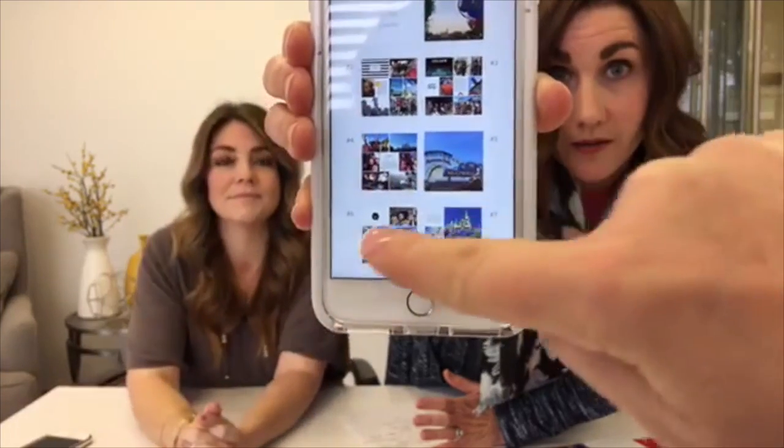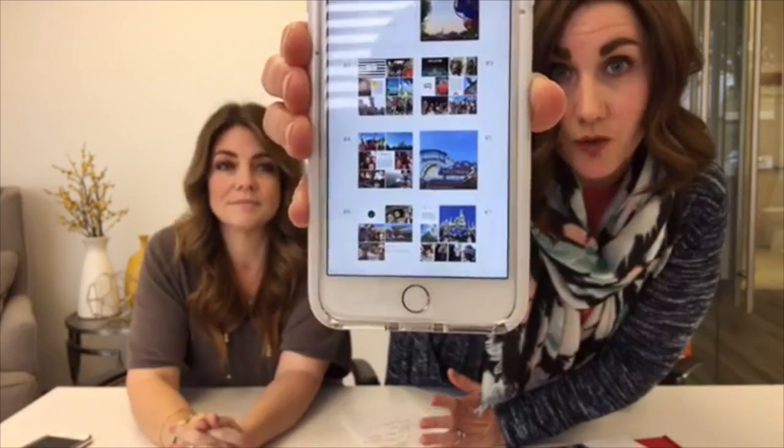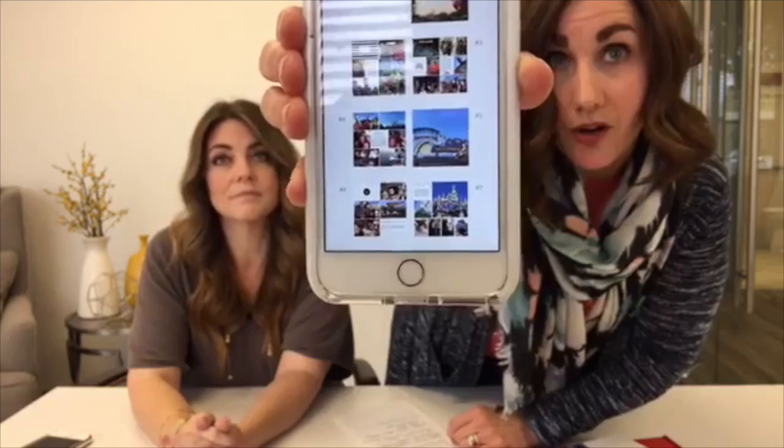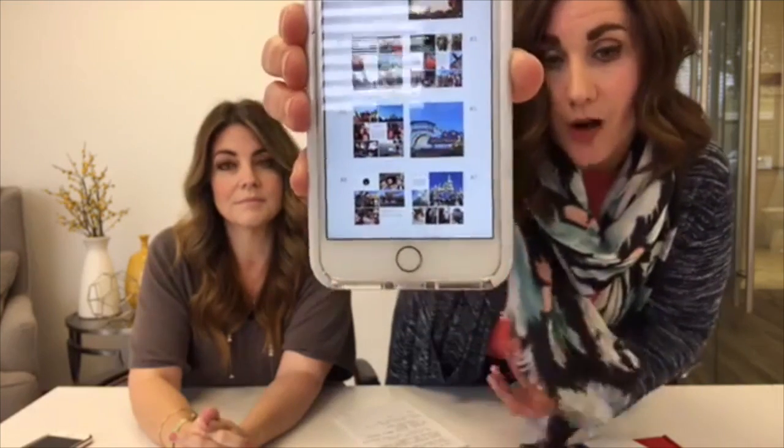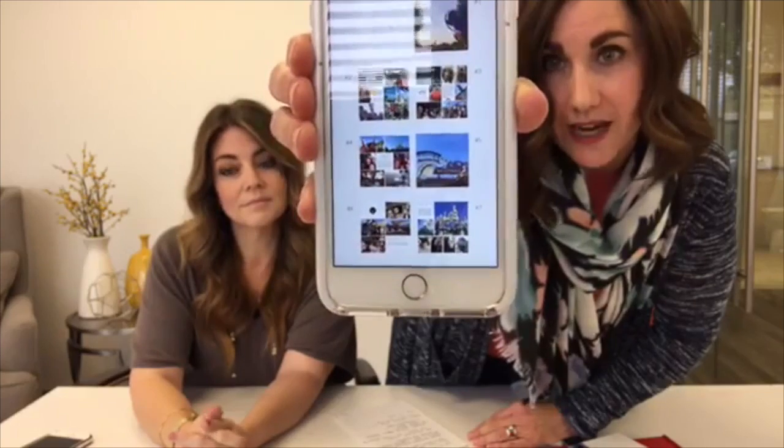Left, right, left, right. So you can actually see visually as you're putting your book together what they're going to look like side by side. So that's just another option when you're wanting to view things side by side, is to actually go ahead and start putting a photo book together. It's not going to charge you money to do that. It really will help you get a sense of what all those pages are going to look like when they come together into a book or into an album.